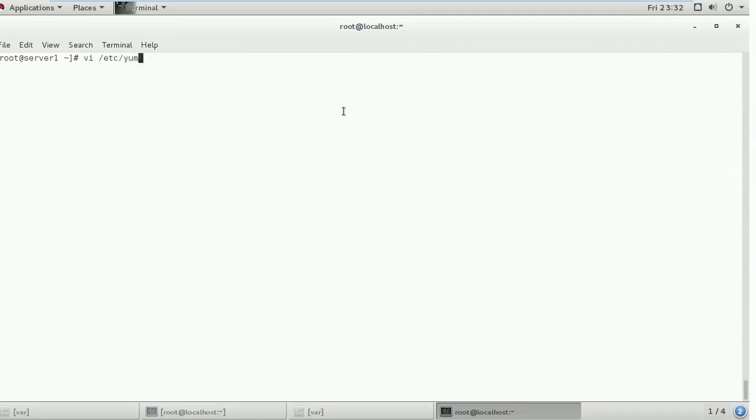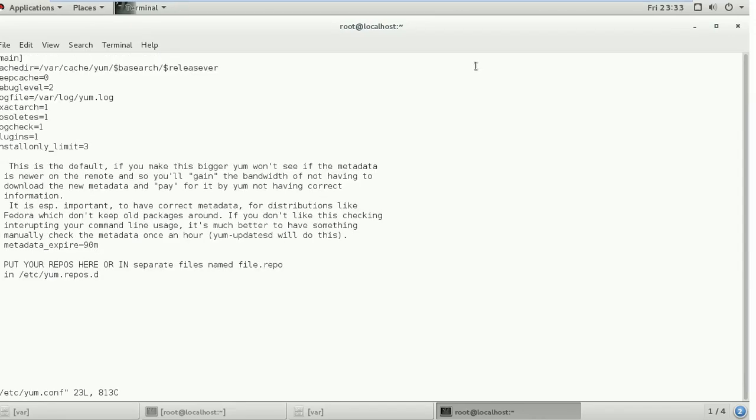You can use the yum.conf file. As you can see here, put your repo here or in separate files, name file.repo, whatever name you want to assign for your repository client file, but the extension must be repo.